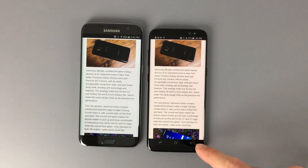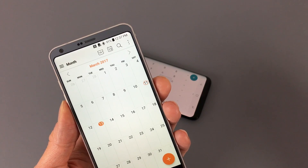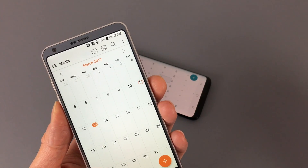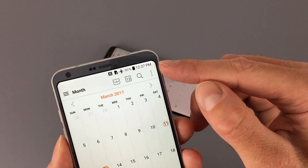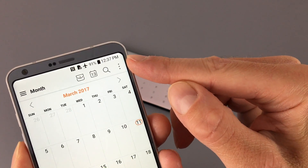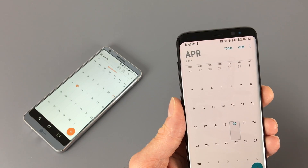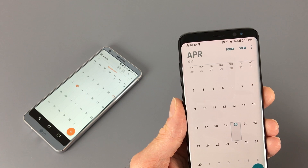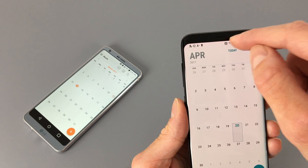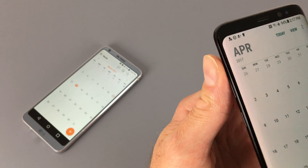The new on-screen buttons do limit the amount of extra content you can display, and I haven't found a setting to auto-hide them yet. Another new trend this year is rounded display corners. The LG G6 uses an LCD panel with actual rounded corners, though the corner itself isn't perfectly round. The Galaxy S8 also has rounded display corners, but unlike the G6, the S8's panel still has sharp corners hidden behind a radius bezel — this effect produces a much smoother corner.